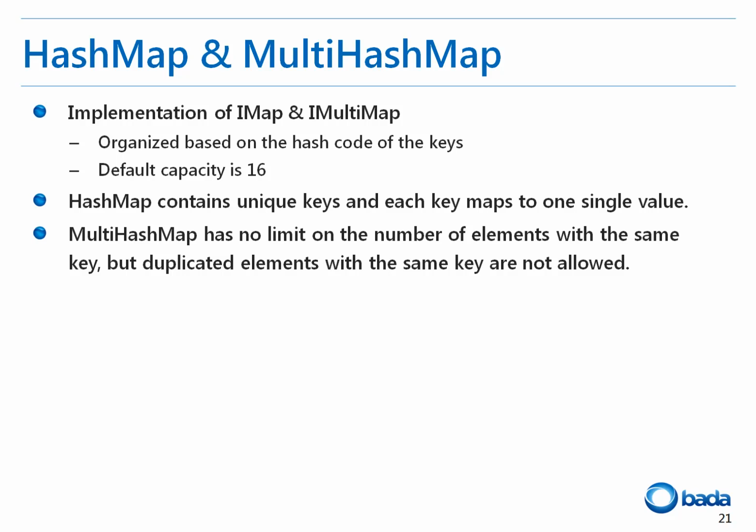While there's only one value for a key in a hash map, the multi-hash map class can be used when there can be more than one value for a key. Therefore, methods to check if there's a specified key and value pair, to identify how many values there are for a specified key, and to change a specified value for a specified key are provided. Most importantly, a hash map and multi-hash map must have unique keys.